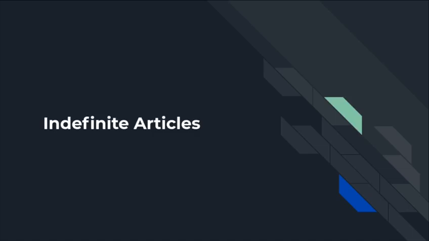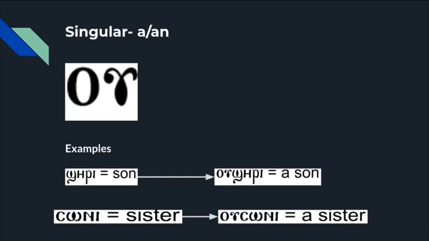Today we will be learning about indefinite articles. We will first start by learning about indefinite articles. The singular form of an indefinite article is like adding a or an before a word in English. This is represented by the all-epsilon combination in Coptic, which, as you have already learned, makes the oo sound.